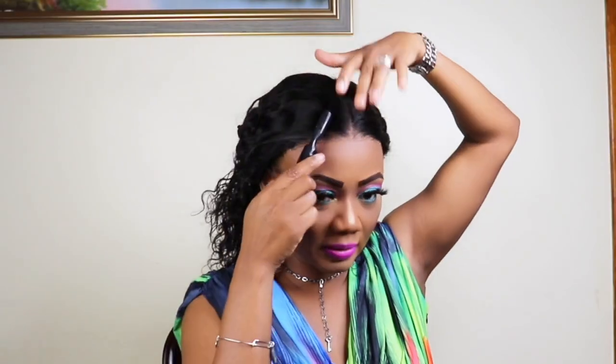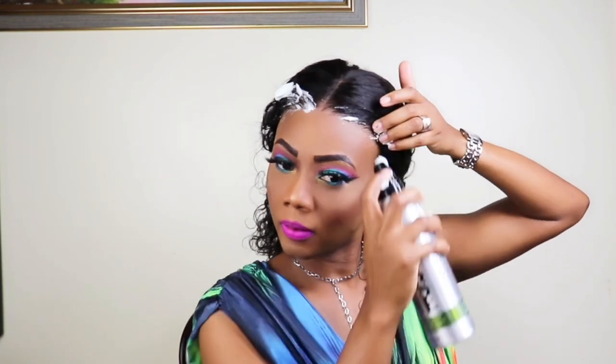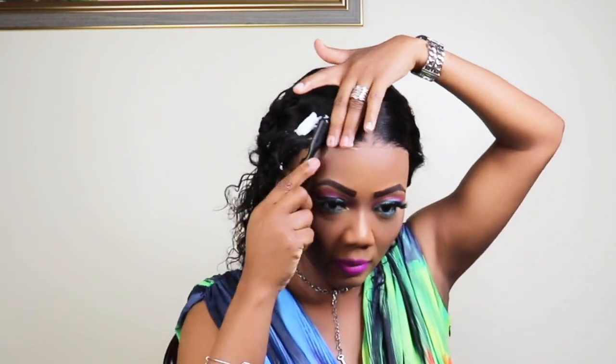You all know I like to take the hair out of the way, just pull it to the back and customize the wig, even though I have no lace to cut today, but this is how I like it, you all. This is a glueless wig, but I'm going in with the mousse just to make sure the hair is nice and laid well.